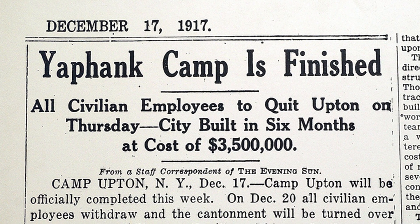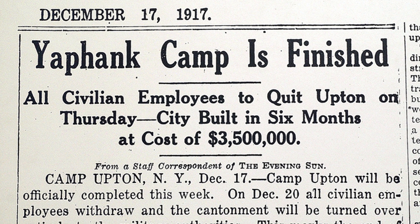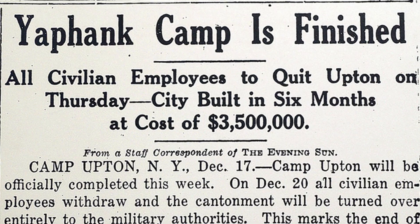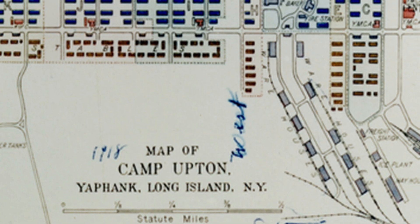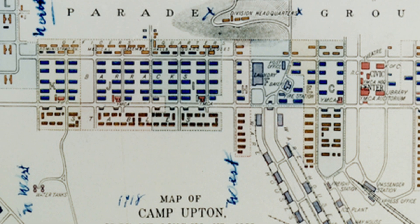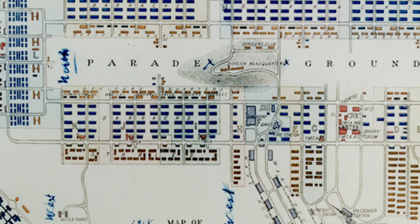The scientists looked for a site on the East Coast that might have an infrastructure already present, which meant, in practice, a military base that was about to be abandoned. Fortunately, there were lots of them — induction centers around the East Coast that were about to become available. Brookhaven's mission was to do basic research in atomic energy.